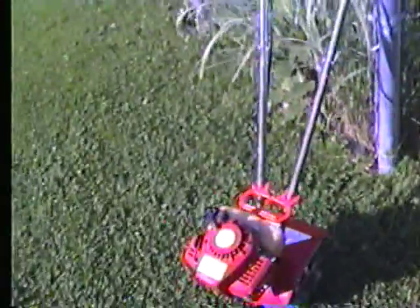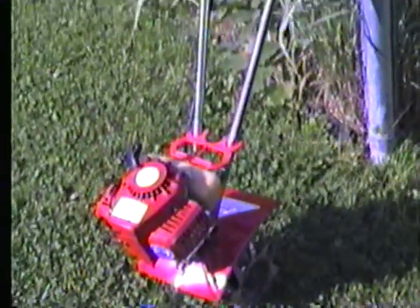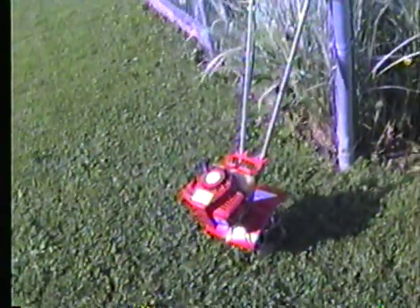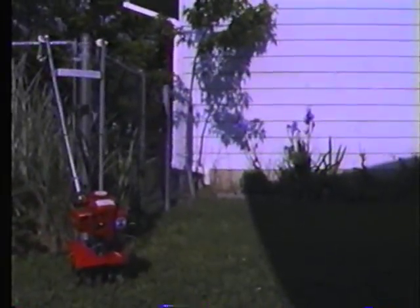I'll tell you what, this thing is absolutely amazing. Me and my dad did some reading up on it and we figured out how to adjust it. Believe it or not, those tines down there are not supposed to turn when you start it up — but it never did that before. It always ran like crap: it idled rough, it smoked, it stalled, and it overheated. But it's just ran absolutely amazing since we figured out how to adjust it. I was the one operating it and my dad was the one with the screwdriver. If you want, look it up on Google — maybe I'll ask him what the link was. So if you guys have one of these, maybe I can tell you how to adjust it later.